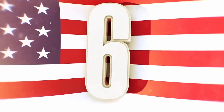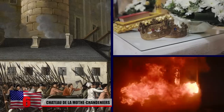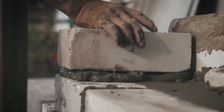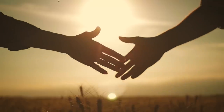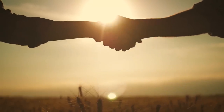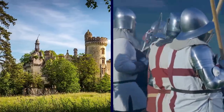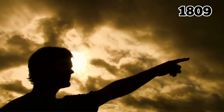Chateau de la Motte Chandonnier. A giant moat guards the 13th-century Chateau de la Motte Chandonnier, a castle that has survived the French Revolution, a fire, and a British takeover. In the former administrative region along the west coast of France, the palace was built by the Bocquet family in Les Trois-Moutiers in Poitou-Charentes. The family of nobles had close ties to the throne and reported directly to the French king. The castle stood during some of the most politically tumultuous times in French history. The English took over the fortress twice during the Middle Ages, and it was also pillaged during the French Revolution.